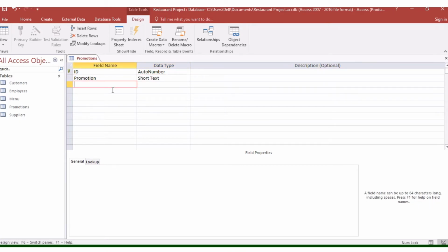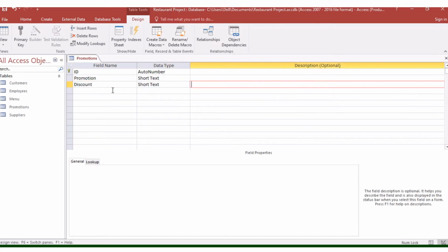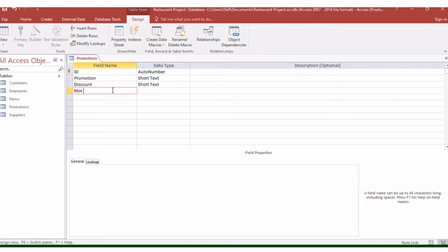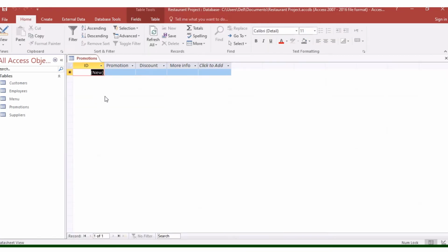So what type of promotion do we have? I can have it here, and then the amount, or I would say discount, right? And then I would have more info. I'll just give it more space. I will save my work, and go back to my datasheet view to add the records to this database.